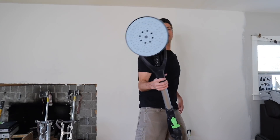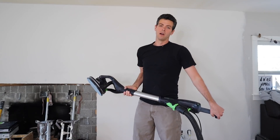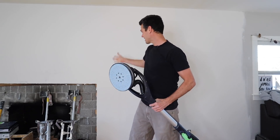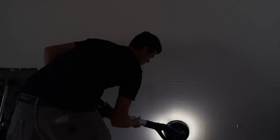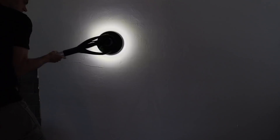First order of the day is to sand these walls in the bathroom. Normally when you have to sand drywall you're like 'oh god,' but with this sander I'm actually like 'all right, time to sand drywall.' Let's get this light set up so we can really see what it's doing and I'll show you guys how nice this thing is to use. As we can see there's lots to sand here. I don't know how much you guys can see - there's definitely some lines and grooves there from the sander, but I had the suction on much too high. Let's try the next wall.